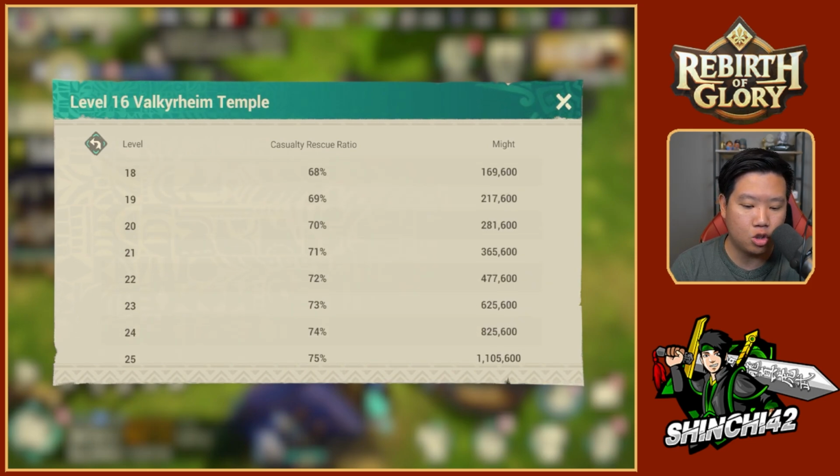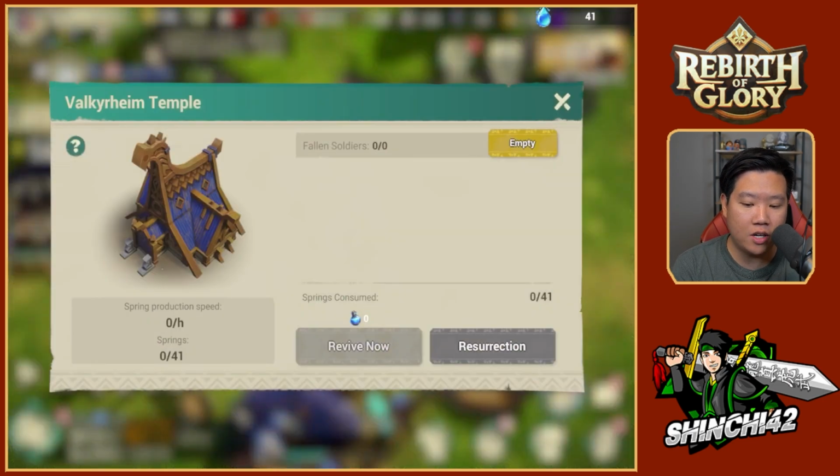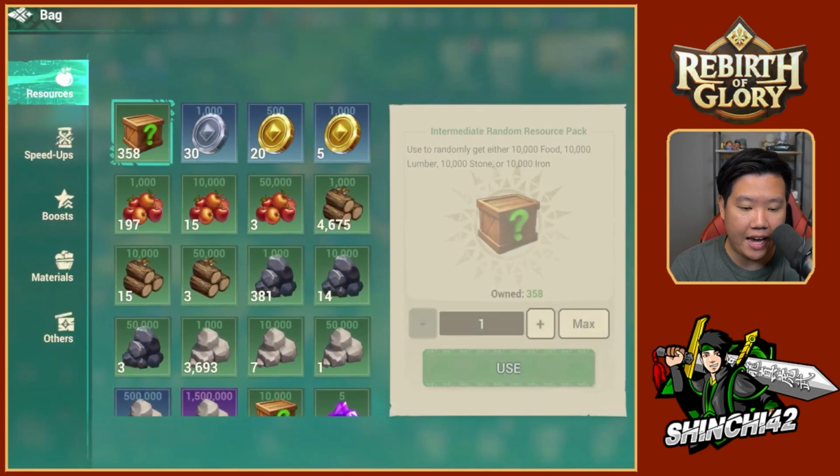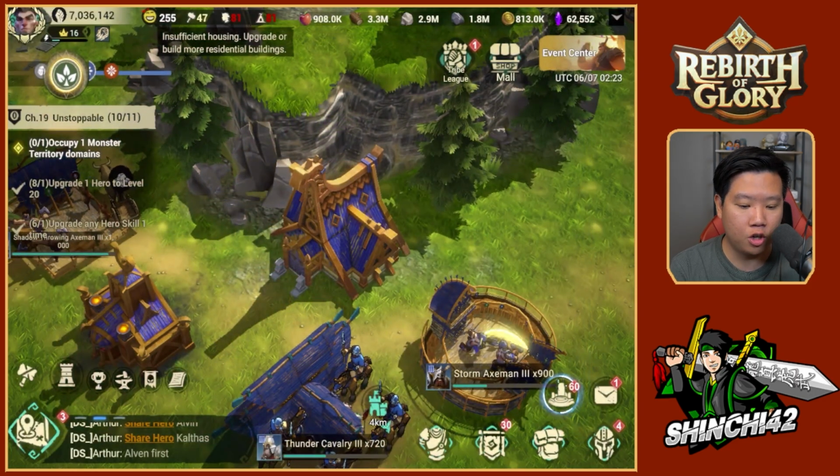Now, if you max this out to 25, you're going to get 75% back to you. You can revive them, and it's completely free. All you've got to do is send them into the Valkyrie Temple, and then it's going to start producing springs. And you can see I also have items in here for springs. These items you can use to speed up the revival of your troops. Pretty cool feature in the game.